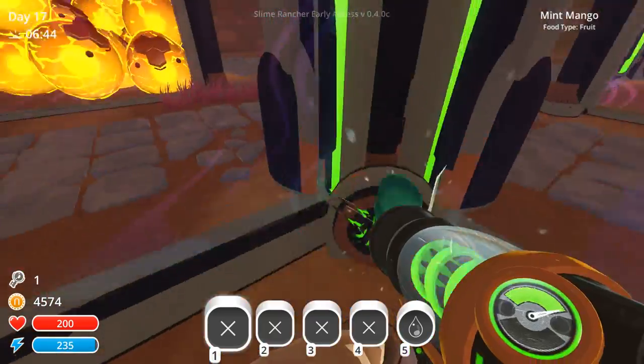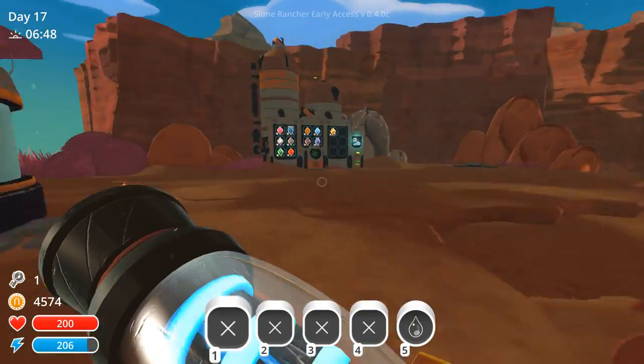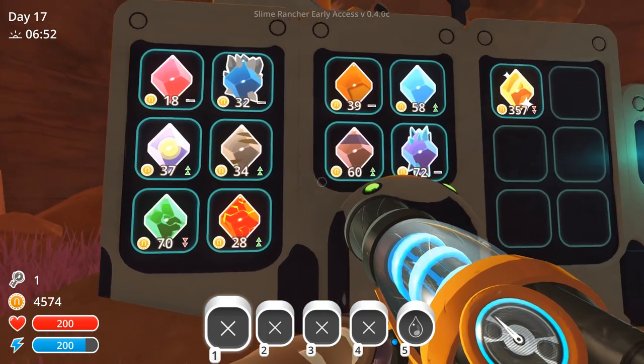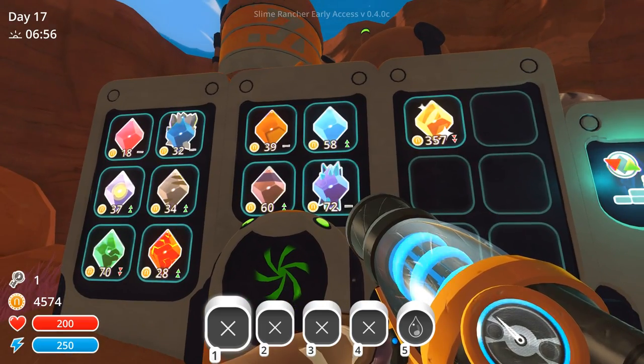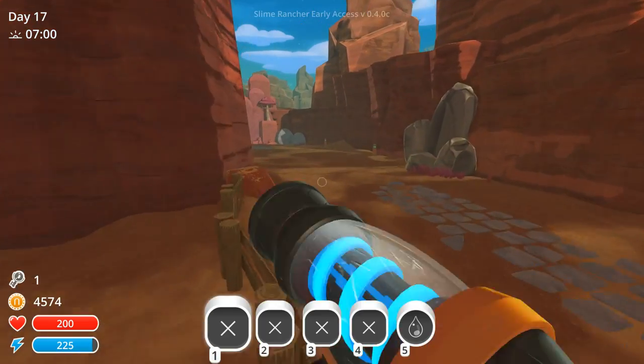I was noticing something. I said to myself, as itself, we can make a lot more money by playing with better slimes. And look at this. So this is 70 monies for the green one. And then this is 60 monies for the hunter. But look at this, 72 for the crystal slime. So what we're going to do now is we're going to go try to find some guys. Try to find some more slime.